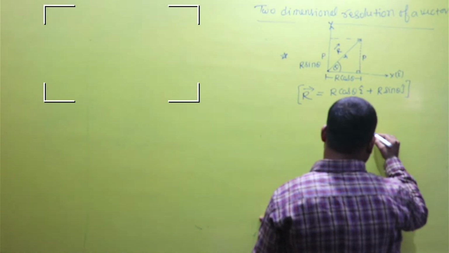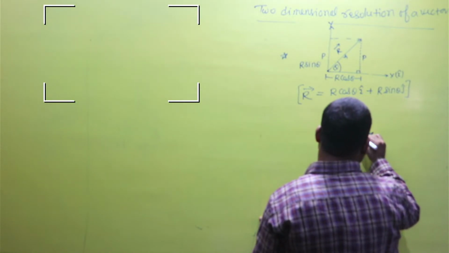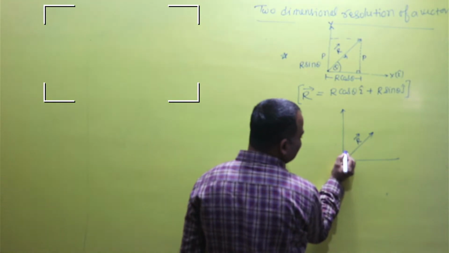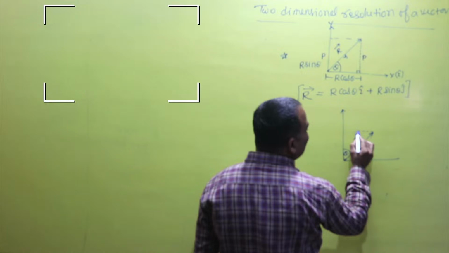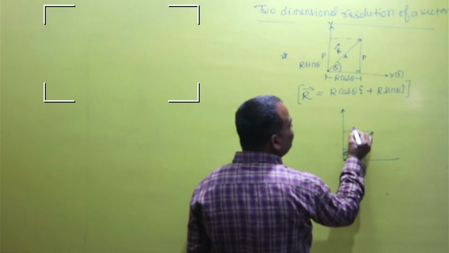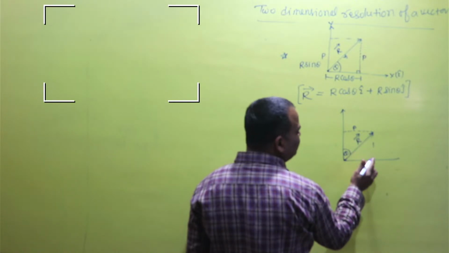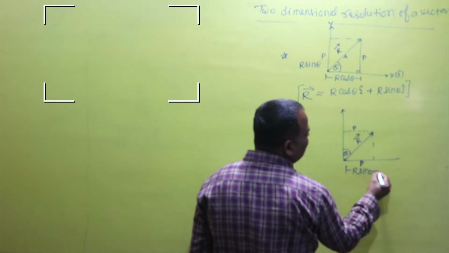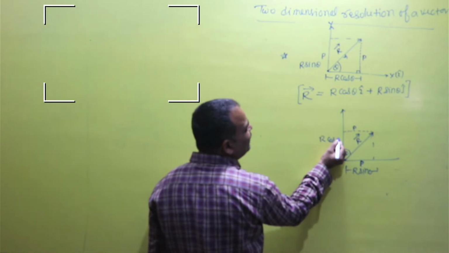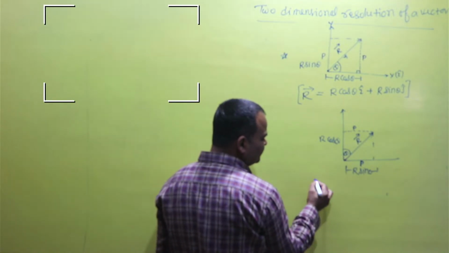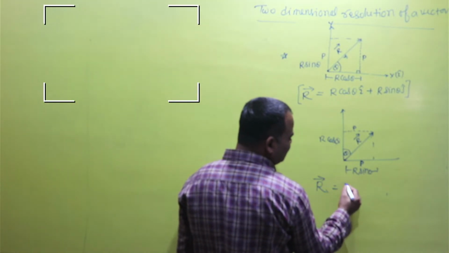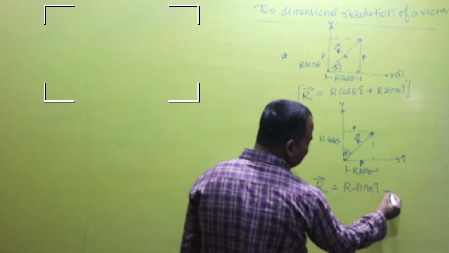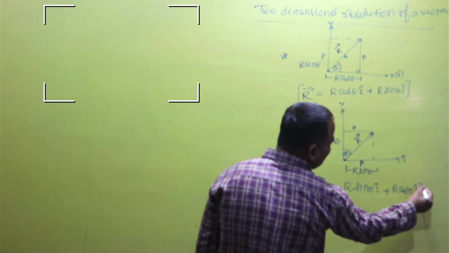Now if you have given the vector R and we have to resolve it into two parts and theta is given here, then we will draw a perpendicular in front of theta, we will call it P, and the front side is also called P. P will be in sin and it will be R sin theta, and the other will be R cos theta, and the vector R is resolved into two parts, R sin theta i cap and R cos theta j cap.